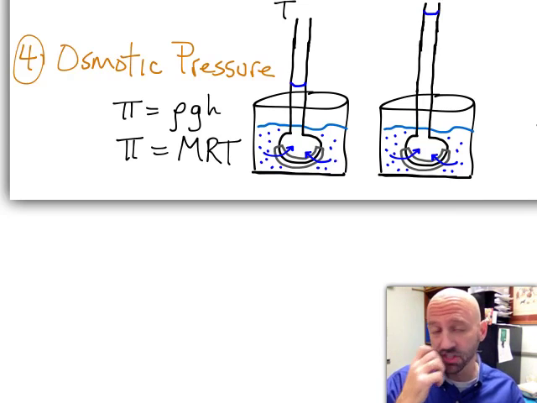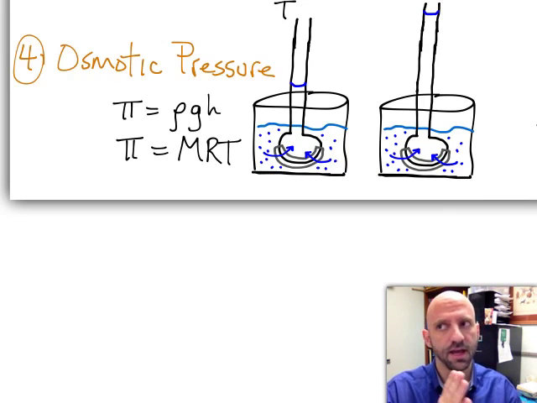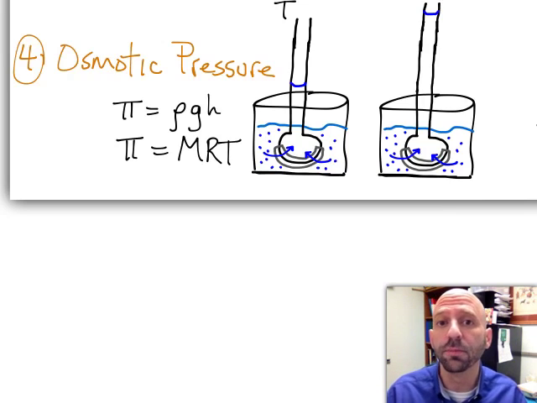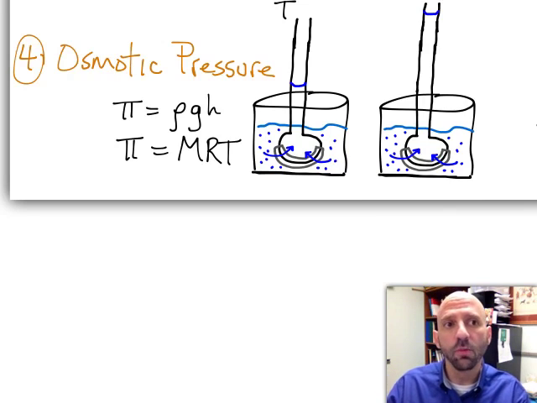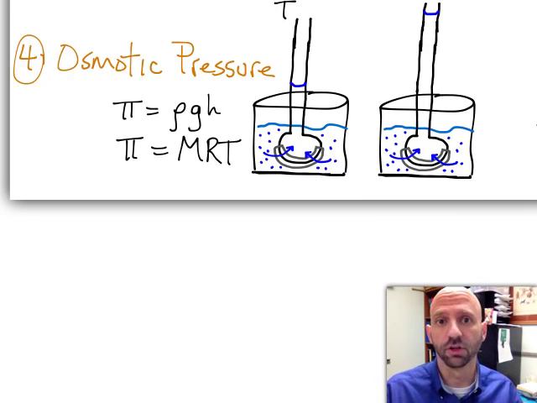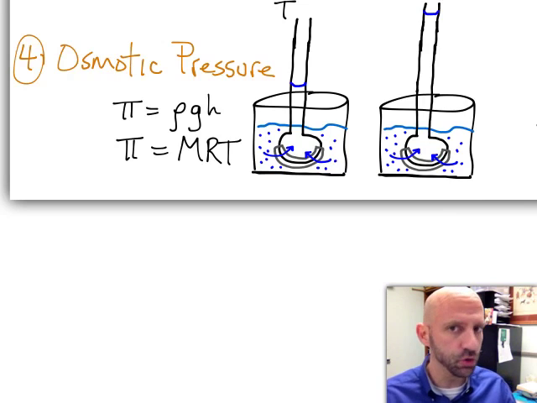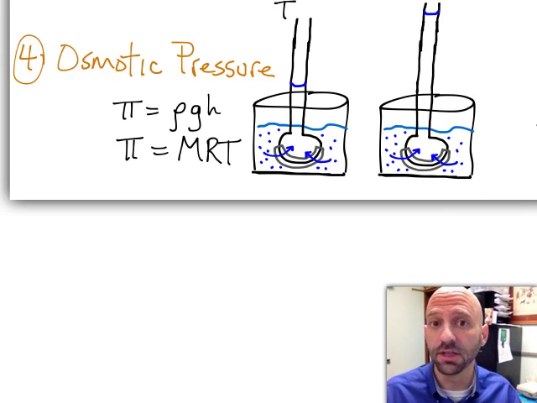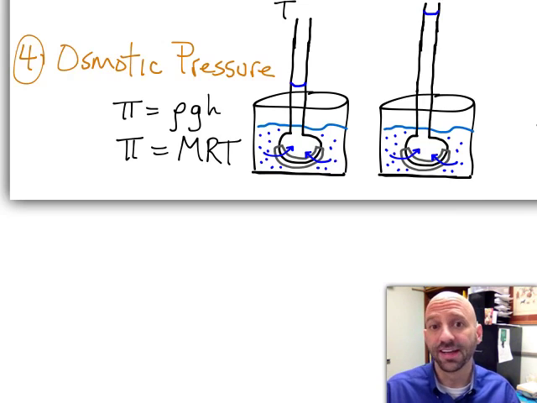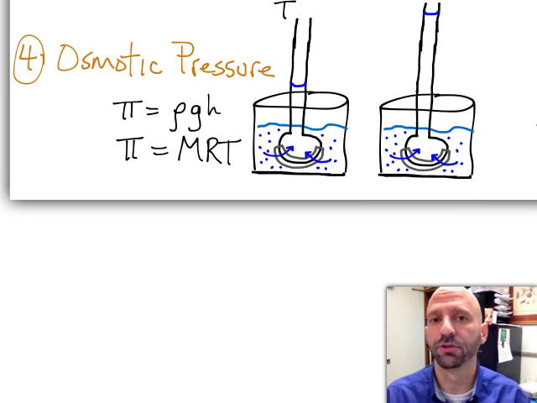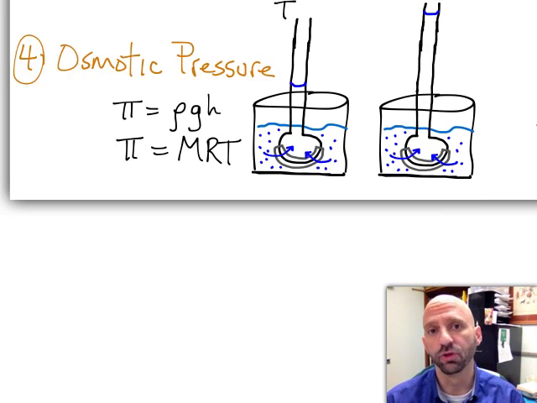Now osmotic pressure actually has a number of different applications. But the basic idea is that you're going to have what's referred to as a semi-permeable membrane. And that means that small molecules like solvent molecules can pass through the membrane, but the larger solute particles cannot. So it's semi-permeable. Important functions like dialysis actually happen through a process related to osmosis. So this does have some real-world applications.